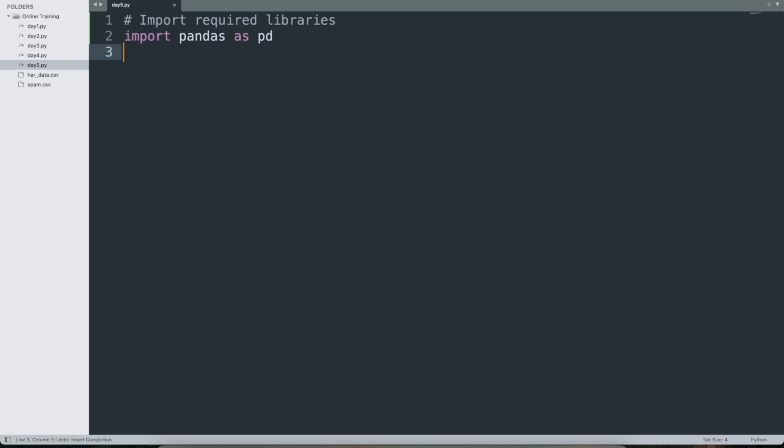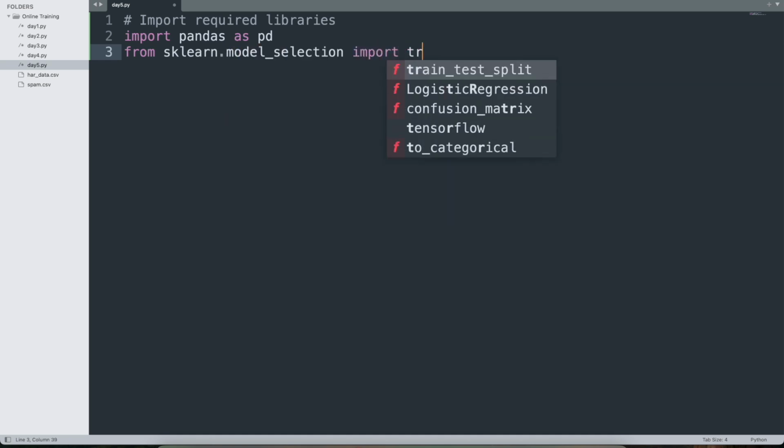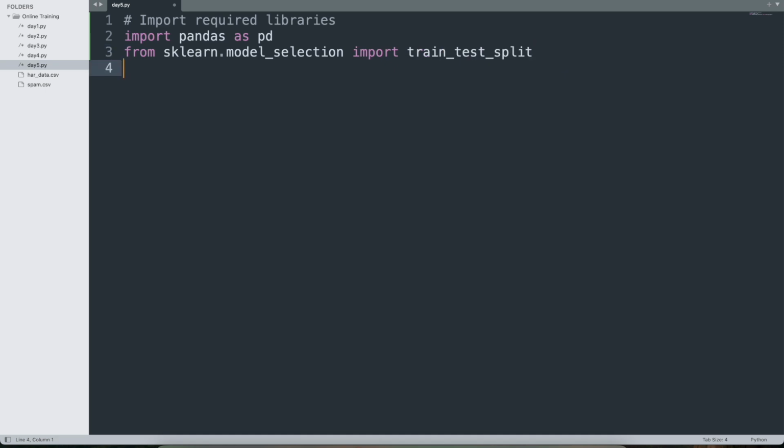Next, I need the train test split, which splits the dataset into training and test sets. So I am going to say from sklearn.model_selection import train_test_split. Next I need is the random forest classifier. Now that comes from scikit-learn ensemble.